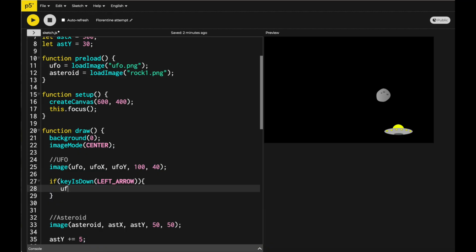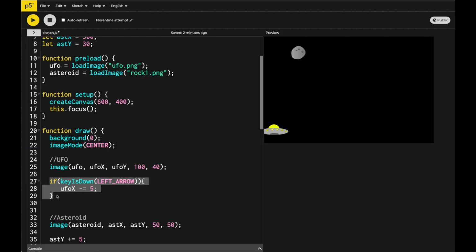So we want to use the x variable of the UFO, and we want it to move towards the left hand side, which is towards 0. So we are going to minus it, and once we do that, we can move our spaceship towards the left hand side, but we cannot move it towards the right hand side.